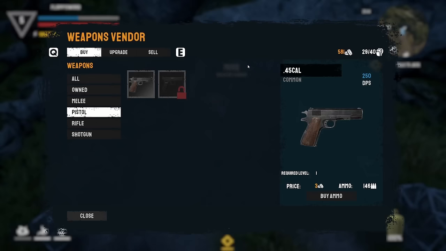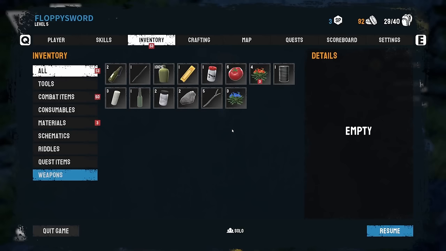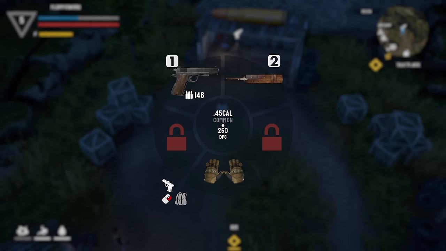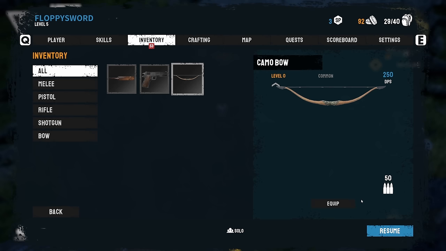There's the bow. Oh, look at this. We got a baseball bat, too. The bow is $412. Holy shit. Okay. Buy some ammo for hunting. See you next time. And then if we put it inside our weapons here. Oh, that's probably automatically on our thing, right? Nope. I'd rather have the bow than the paddle. Can you let me switch that, or no? Equip. There we go. Okay, resume.